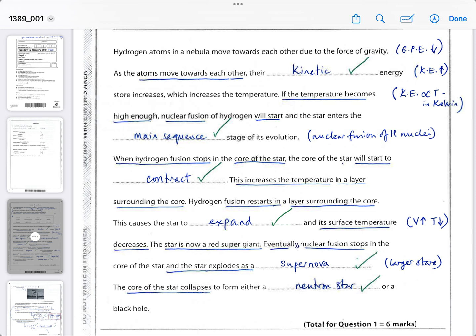The star is now in a red supergiant phase. This is what happens during the expansion. Eventually the nuclear fusion stops in the core of the star and the star can explode as a supernova explosion. This is only because the star is much larger than our sun. Our sun will not explode in a supernova explosion, although a similar thing will happen to our star as well. We'll go through the red giant phase rather than a supergiant. When you do astrophysics, you need to know the life cycle of stars, and this is an excellent set of notes for the life cycle of larger stars.